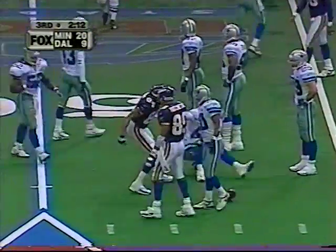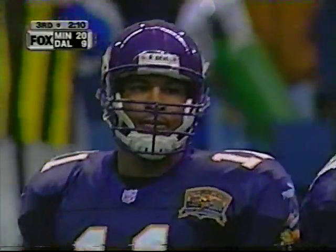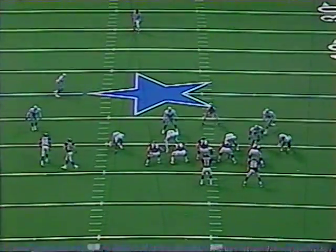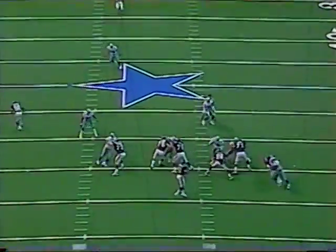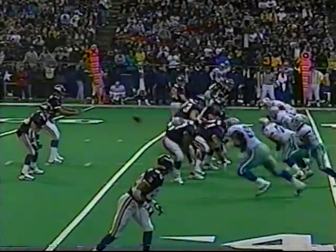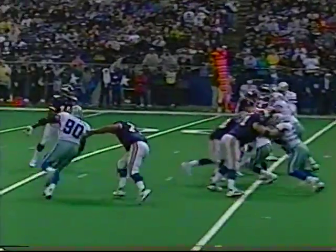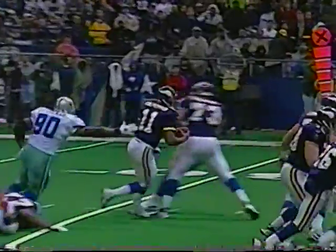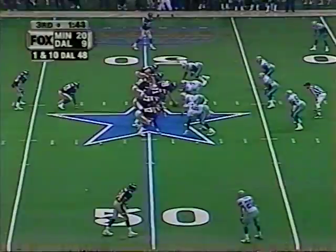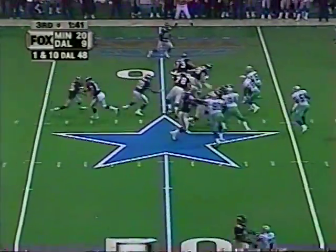Ooh, and he was lucky there because Alonzo Spellman ran right by Stringer. Watch Corey Stringer here, the right tackle. Alonzo Spellman just beats him right there. Corey Stringer doesn't even get a hand on him. But Culpepper, did you see? Either Culpepper saw him, I'm sure he did, or felt him coming, because he ran away from him. Bought a little time. Watch, here comes Spellman. I don't know that he looked to see him, but he sure felt him. To move to your left and then step up to complete that pass. He's a guy who's big enough to hear him coming.